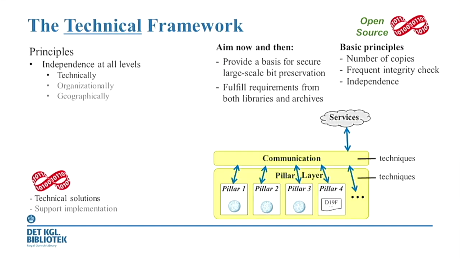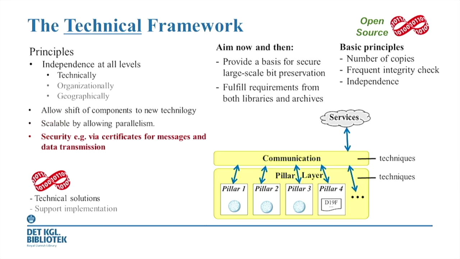Okay, so that was the technical part. And here you can see it's independent components, and that means that it can be allowed as long as it respects the protocol. You can replace those with new components, with new technology over time. It's also scalable because it allows parallelism, and it has security implemented by certificates in the messages, and also security in the data transmission.